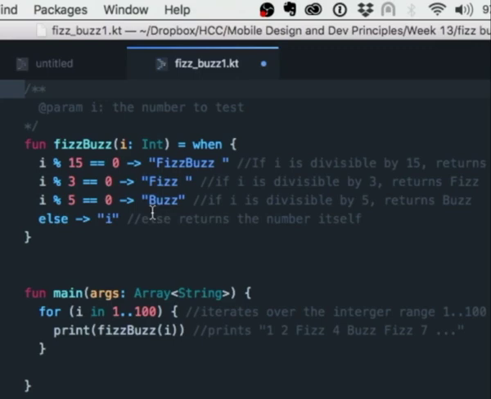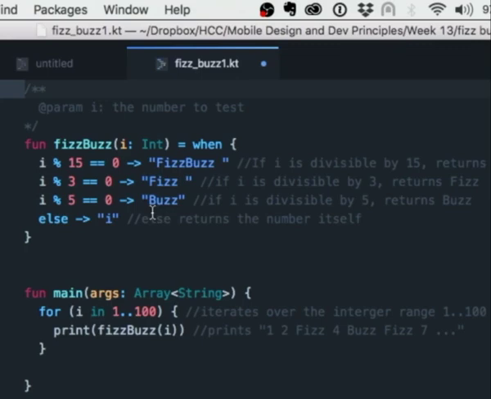But anyway, if my number here is like 30, 30 modulus 15 is what? What is 30 divided by 15? Is there any remainder? No. So is the modulus going to return me a 0? See the condition, equals: is it equal to? So if it's divisible by 15 so that there's no remainder, then return this word FizzBuzz. And same thing for 3 and 5, but return Fizz and Buzz instead.